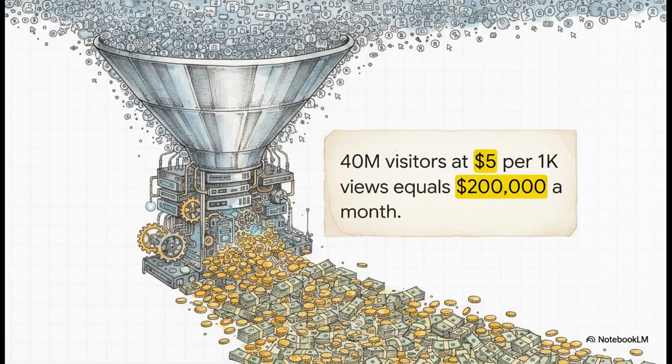So the math here is honestly staggering, but it's super simple. A site like tinyURL pulls in roughly 40 million visitors every single month by running standard Google AdSense banners in the background, which, by the way, doesn't interrupt a user who's just pasting a link and hitting shorten. They earn about $5 for every 1,000 visitors. Multiply that out and bam, you're at 200 grand a month in passive income. It's a pure volume game, monetizing the masses with totally frictionless utility.